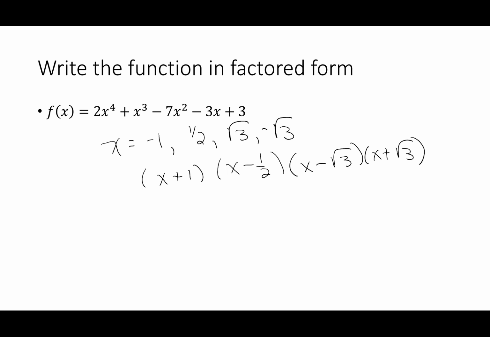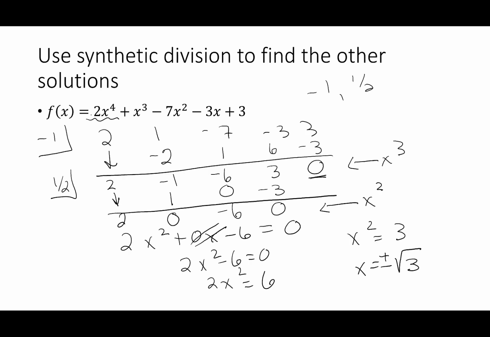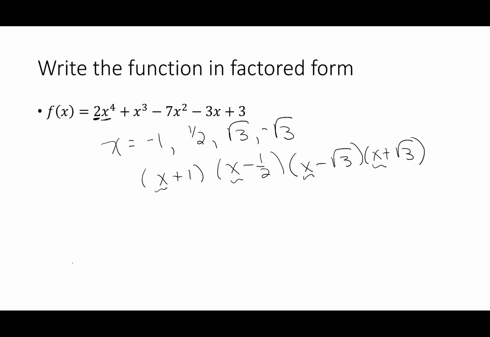There's one little problem right now. If I were to multiply this out, all these x's together would give me x to the fourth, but I'm missing this 2. Kind of what happened back in this last step. I divided by 2 right here. So what I want you to see is this is 2 times x squared minus 3, and I dropped this 2. So we want to put that 2 back in. It also takes care of this 1/2 that I have in here.